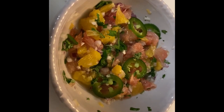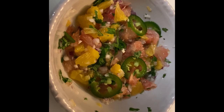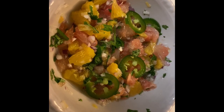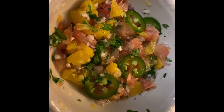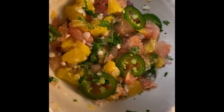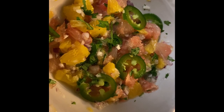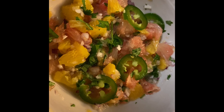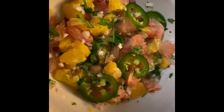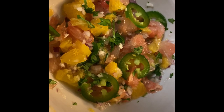Super easy. Get an orange, a grapefruit, a jalapeno, some cilantro, and red onion, and you're just going to segment the grapefruit and the orange by taking small pieces and making sure there's no pith, and you add it to it. No specific amount. I used one orange and one grapefruit for two people, and it was more than enough.